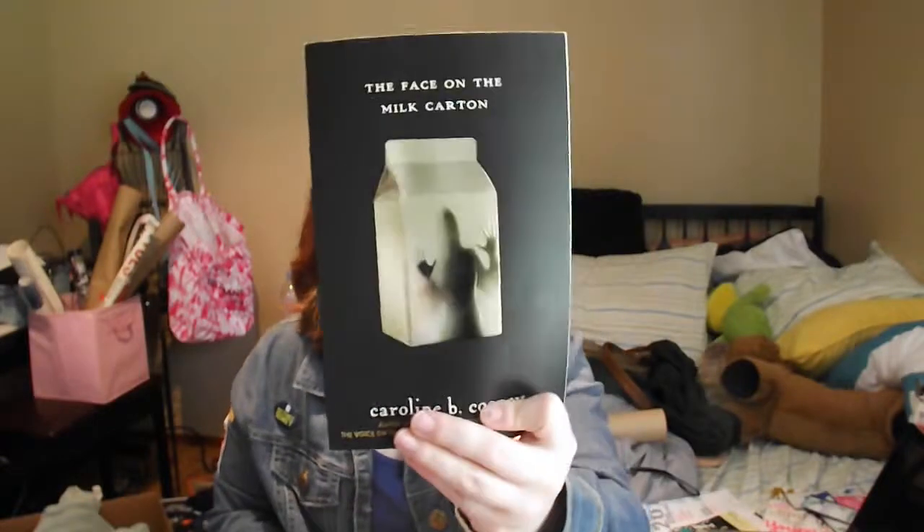In this pocket over here, I just have a book, because I never know when I'm going to get bored. It is 'The Face on the Milk Carton' by Caroline B. Cooney. I think I showed you guys that in one video, but I've been reading it. If you guys want a good read, that would definitely be it. It is a very short book and the words are big.